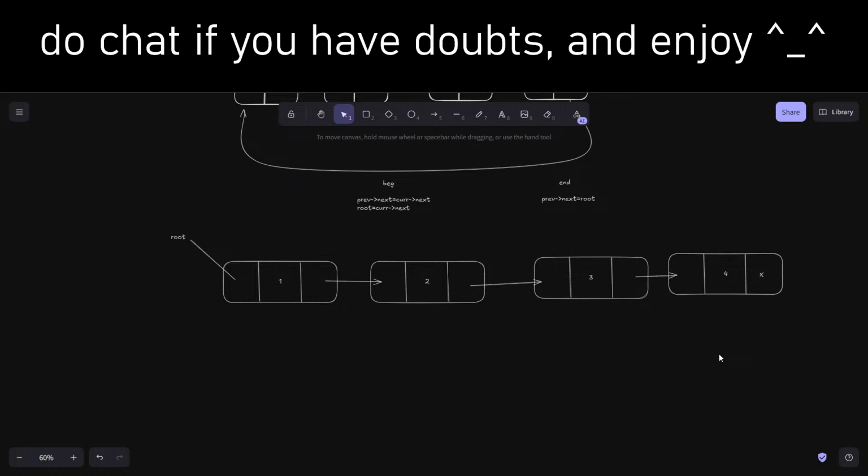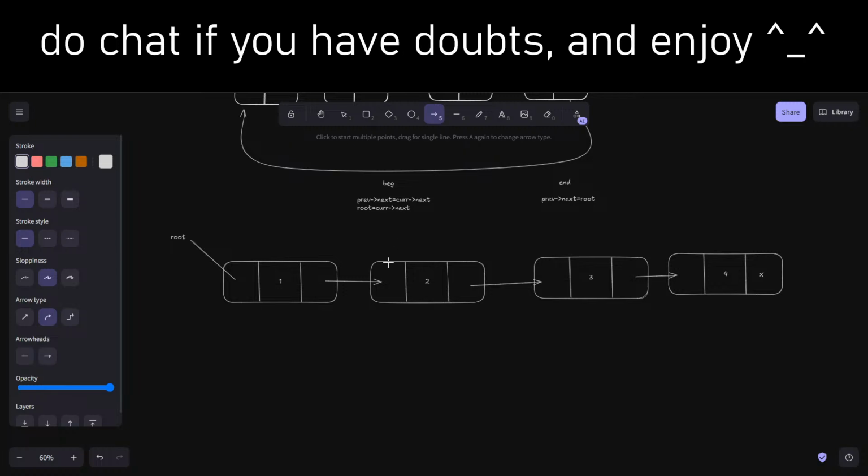Okay, so how do I deal with doubly linked lists? How do I insert? Now the thing is that you can easily move backwards with this. How? Let's say I'm at 3, if I do the left link, I can move to this. The main thing is that I can move backwards.